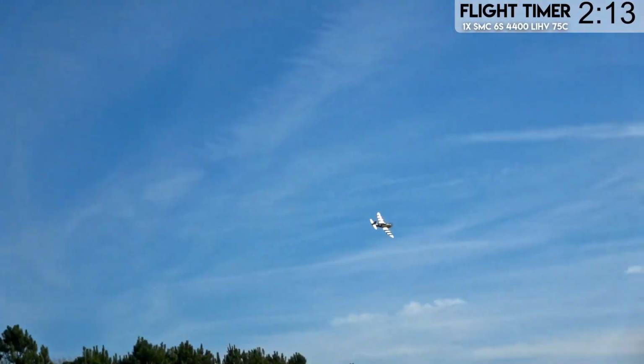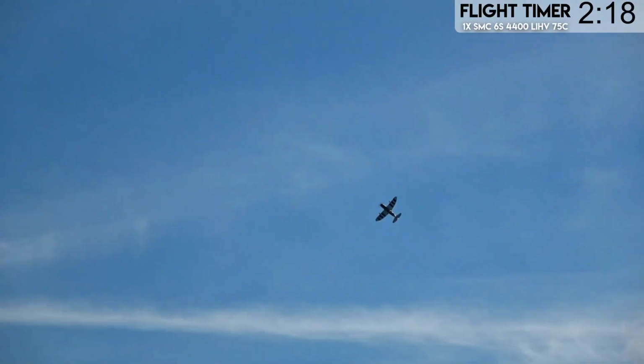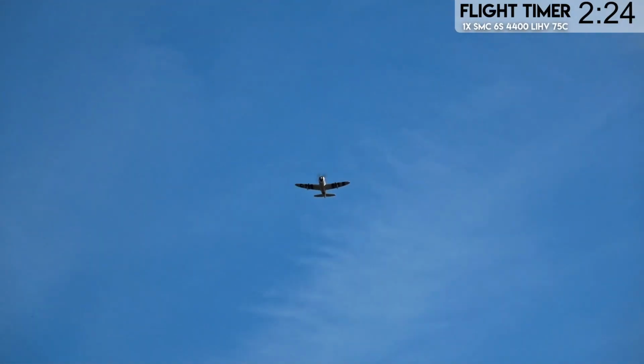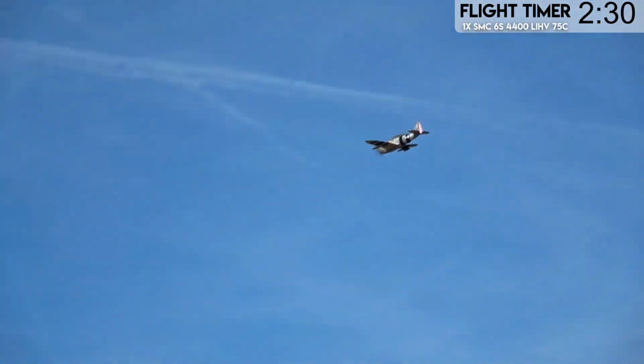It's got relatively good roll rate. Handles well. Pitch authority is pretty good. I don't have to use much of the stick to get it to throw around. Rudder authority is more than ample. You can see me kind of throwing it around with the rudder right now. Get a little bit of a wiggle waggle. It doesn't try to drop a wing on you, which is nice. Looks like there's some dihedral in the wings, which is helping with that.